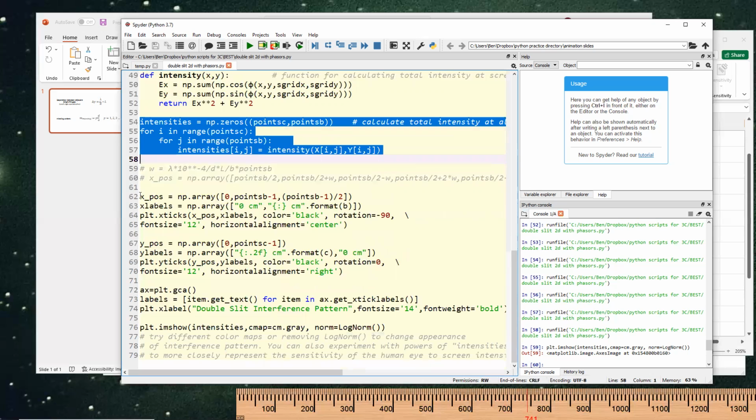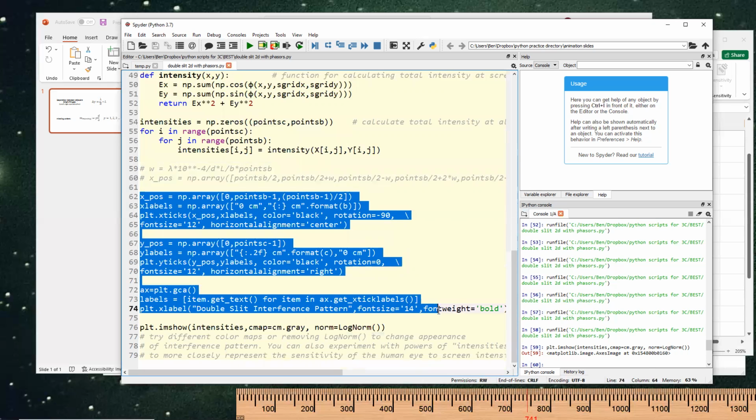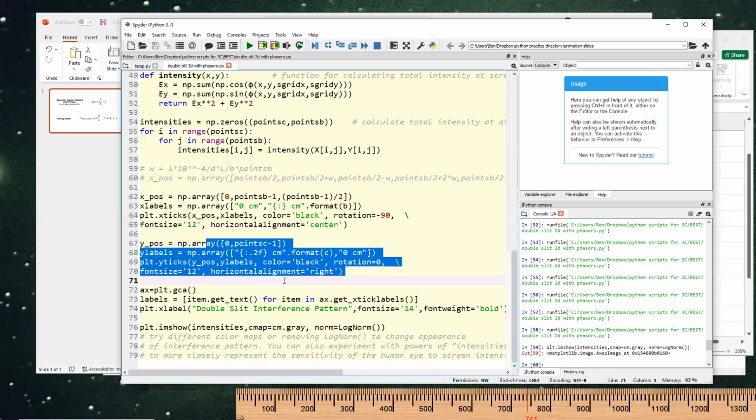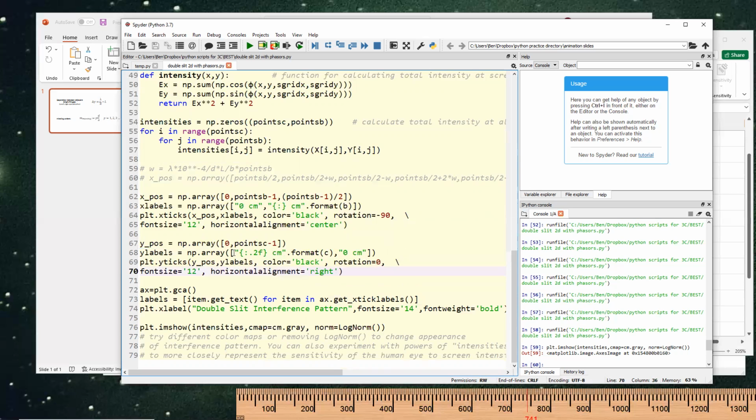Okay, and the rest of this is just boilerplate stuff for making a nice, pretty plot, adding some tick marks on the axes and some numbers. This is the sort of stuff you just rip from the internet, and then you look at it later and think, I have no idea what this even does. But when I hit play, it makes a nice plot, so good. This last line here, there's a couple things you can tweak. The color map here is the way the computer or Python will color code the output.